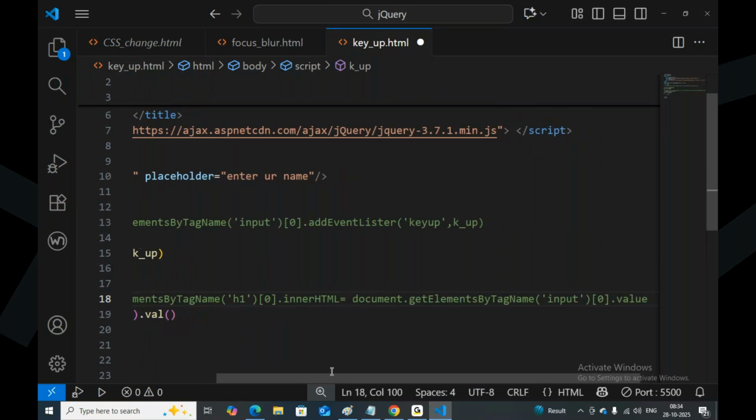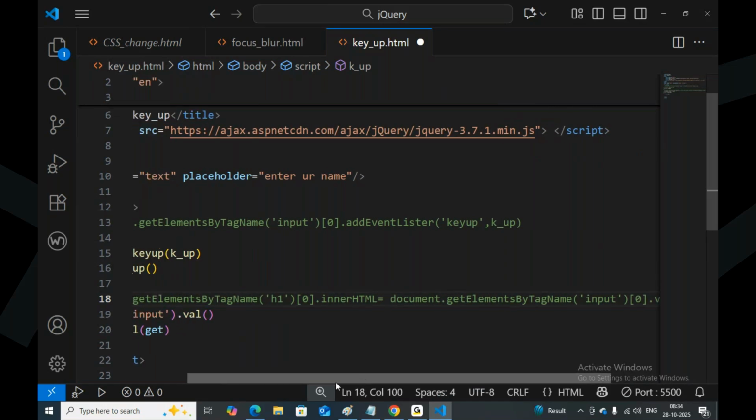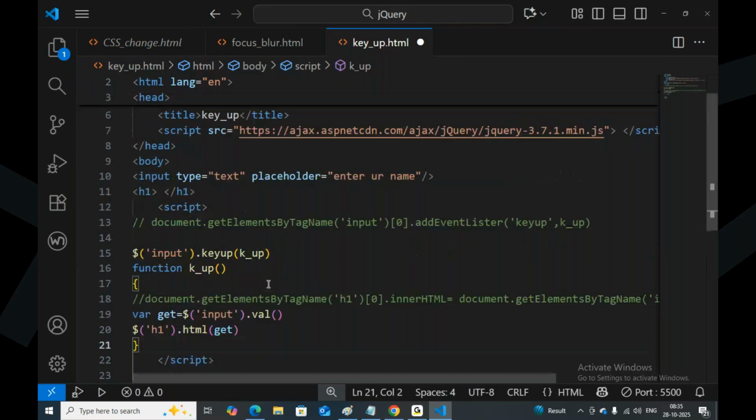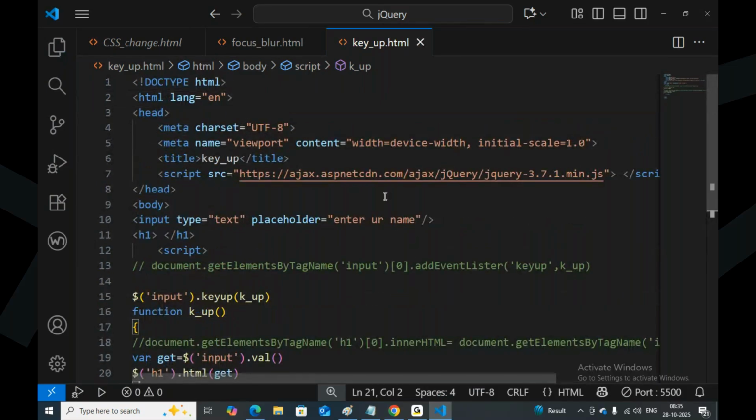This is in JavaScript, sir. This much bigger code we need to write in JavaScript. But in jQuery, we finish it in just 2 lines. So that is what the key up event actually is. You can work on the key up event.